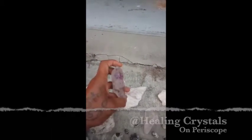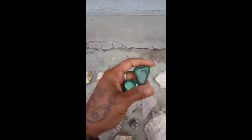Now, this was another crystal that I picked up from the mine. It actually is amethyst, like a phantom amethyst that's really beautiful. And I'm just going to show you, these are raw stones. So when you get them out of the ground, it's just raw like this. And because I also do lapidary, you can cut them and polish them in different ways. So someone would actually have to take these stones, this is malachite, cut them, and then they go into a machine that polishes them. So from the mine, someone has to clean them, someone has to cut them, then they get polished like this, and then that's when you get them to your door.